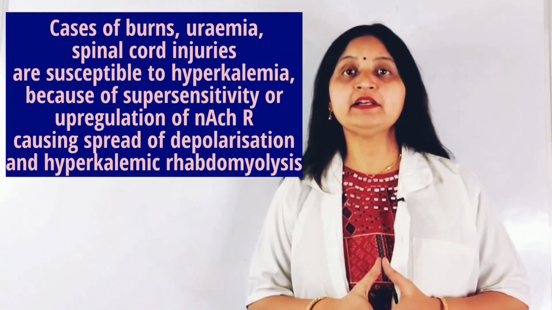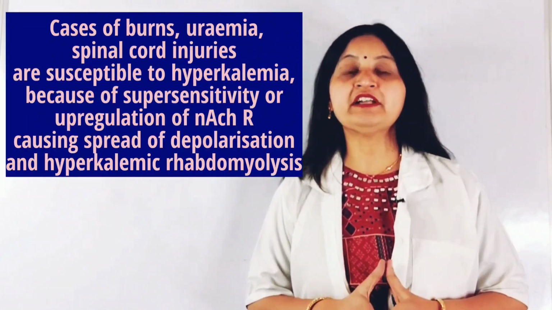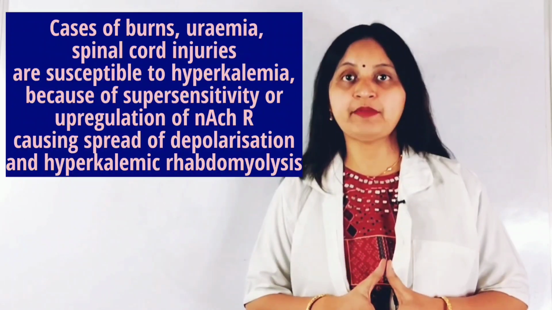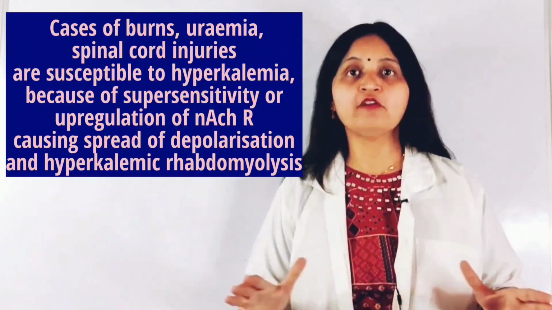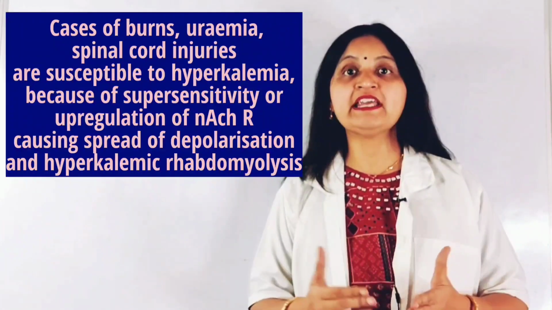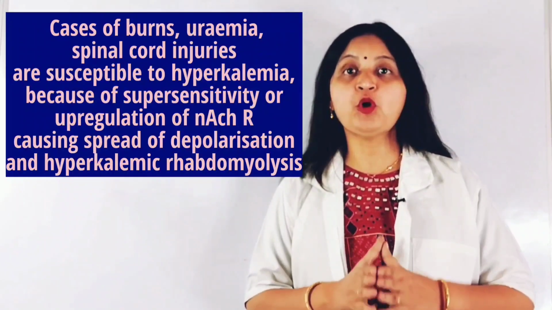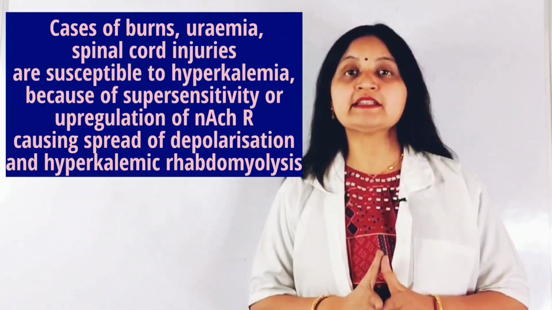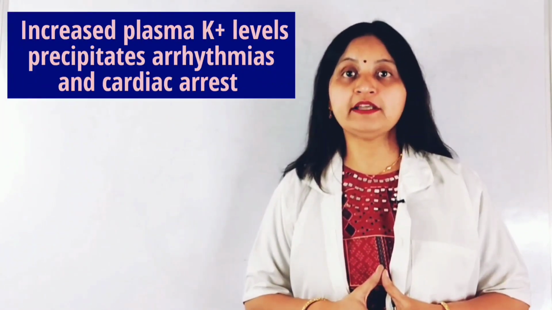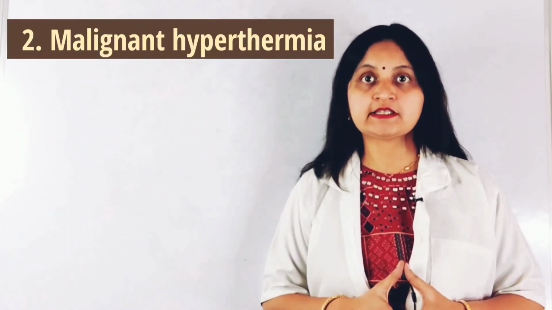The increased susceptibility to hyperkalemia in such individuals is due to supersensitivity or upregulation of the acetylcholine receptors in the muscle membrane, and this causes spreading of the depolarization across the muscle membrane, causing increased release of potassium into the plasma, leading to hyperkalemic rhabdomyolysis, and this precipitates cardiac arrhythmias, ventricular arrhythmias, and can also lead to cardiac arrest. Therefore, succinylcholine should be avoided in such cases.